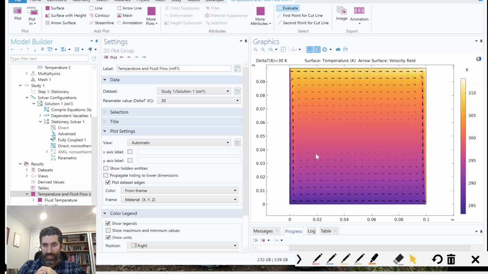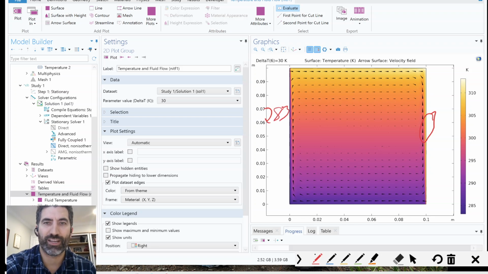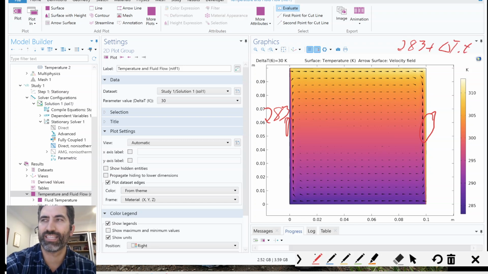Now, the last method that I'm going to talk about is by using the time-dependent solver. And the idea here is that you would have a time-dependent boundary condition on this side. So you would still have 283 fixed on this side, but now this is going to be 283 plus delta T times some function of t as it goes from 0 to 1. You put that into a time stepper, and now it's going to start off at T0, which is 283, no convective current, and you're going to step in a quasi-static way up to whatever value you want.